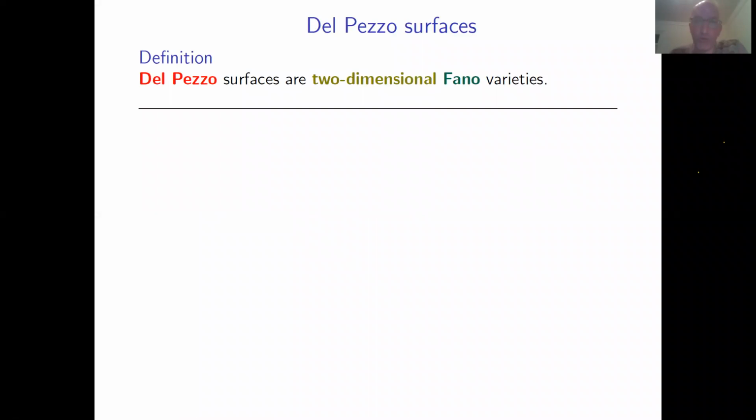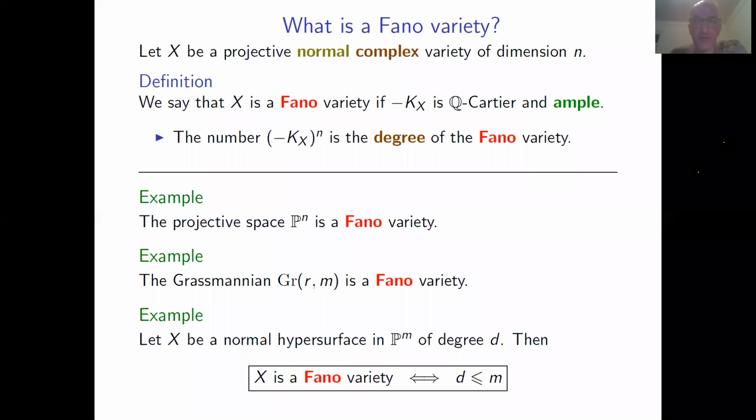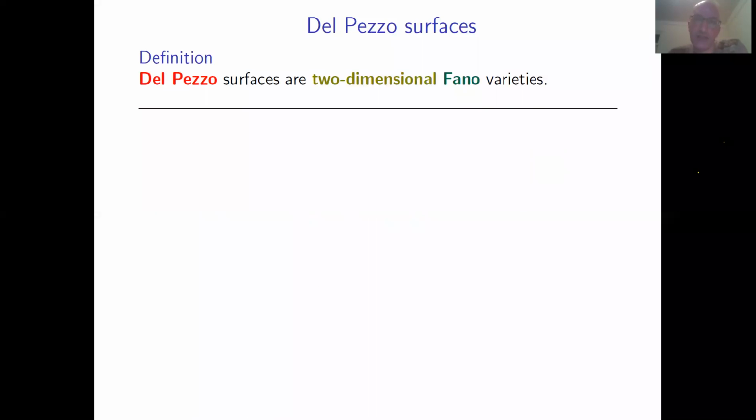In dimension 2, traditionally, by the way, if you go back a little bit, why is a Fano variety called a Fano variety? Because Fano studied varieties similar to what we know as Fano varieties. He called them varieties with termination of adjunction condition. Later Iskovsky, who gave the original definition of Fano variety, this definition, called them Fano varieties. But before that, Marquis Pasquale Del Pezzo studied surfaces which later were called Del Pezzo surfaces, and Del Pezzo gave them a slightly different definition, but it's basically the same as what is here. So Del Pezzo surfaces are two-dimensional Fano varieties. It's just tradition to call two-dimensional Fano varieties Del Pezzo surfaces.